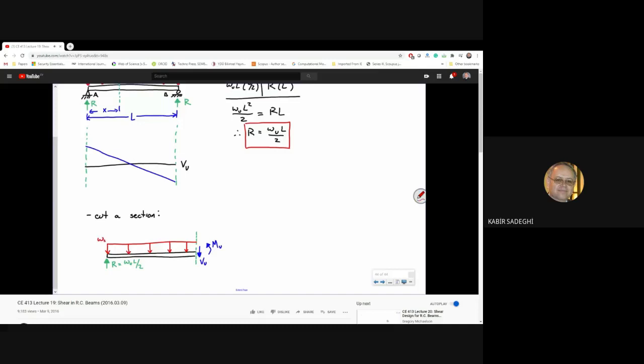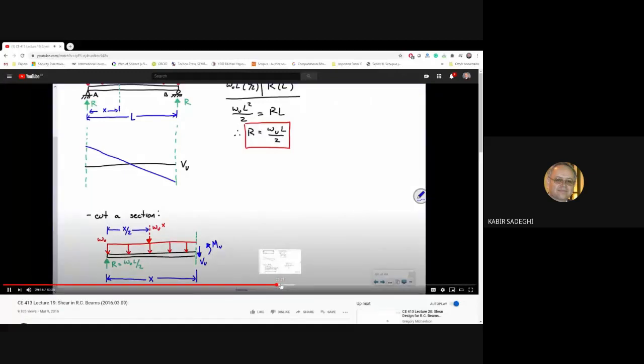This distributed load is W sub U. That distance. Y'all remember this stuff? We've done it. I know we have. All right. Sound good? Let's draw a bunch of arrows on it. All right. Collapse that into a point load WU times X. Now, we can go ahead and put a distance and say this is X over 2, but it actually isn't going to matter because we just care about shears. Now, how do I calculate VU?